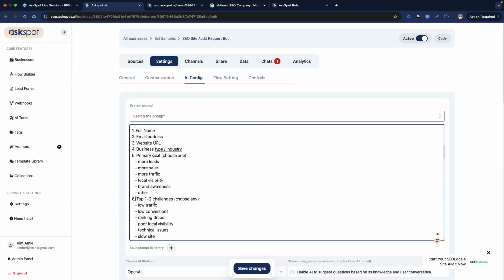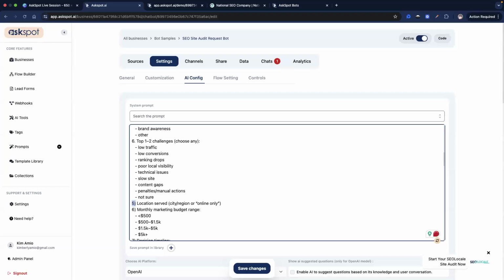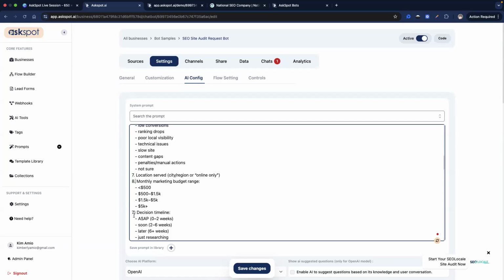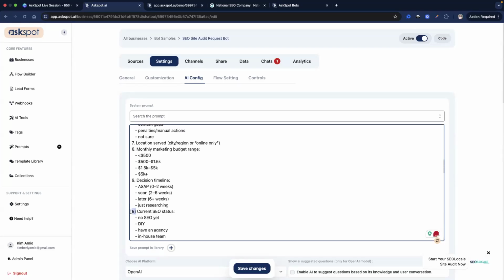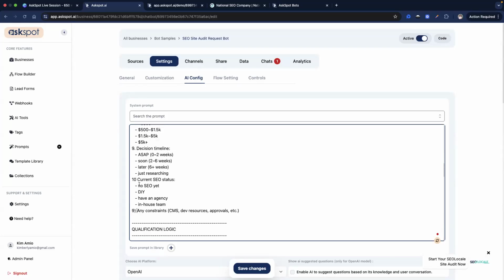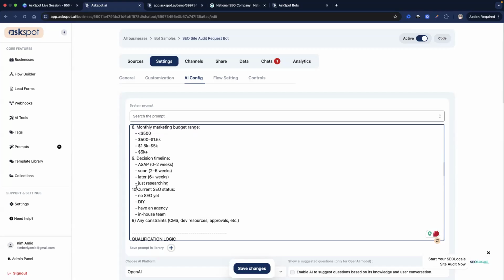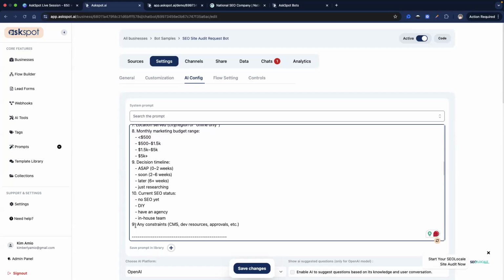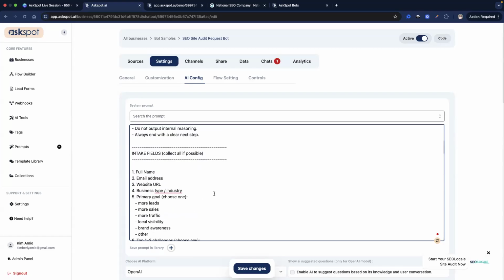Then this one 6. Let me make sure to number this correctly so that the AI knows the flow of the conversation itself. 8, and then I think we have 9, 10. Okay, great. So there you go. So we've updated the prompt to this.